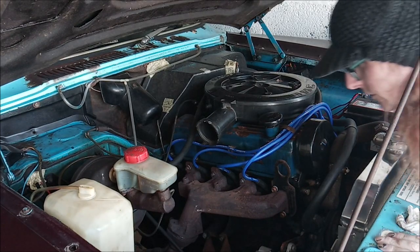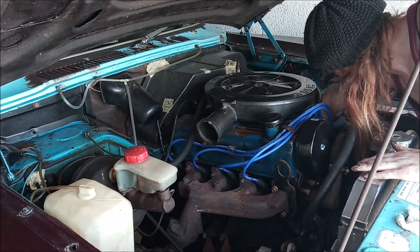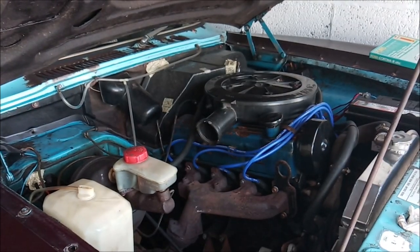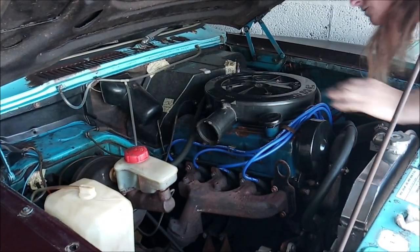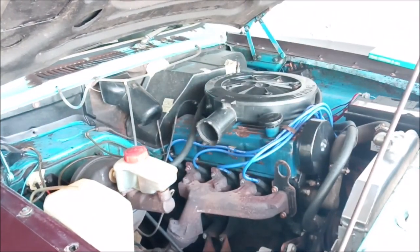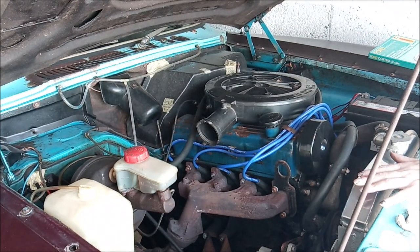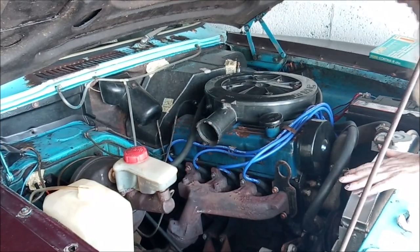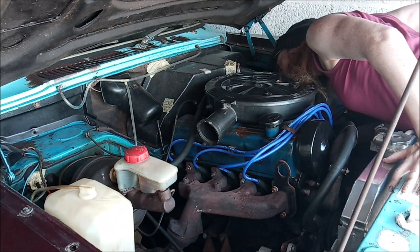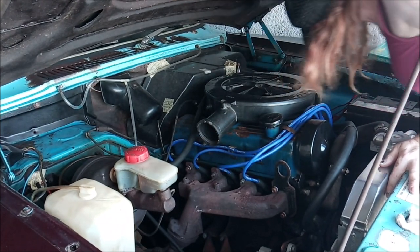Right, I think that's as far up as I can go on that one. Can I get that out? Is it hitting against anything? Because I'm so little, I can't really get up there and have a look. Or can I? Am I going to plank again? I think I might have to. I can't see it hitting anything. Maybe.